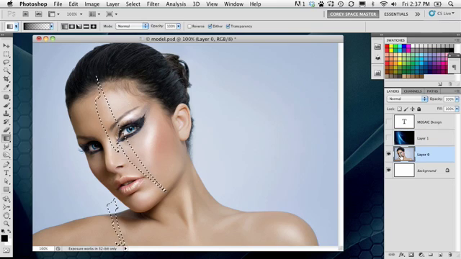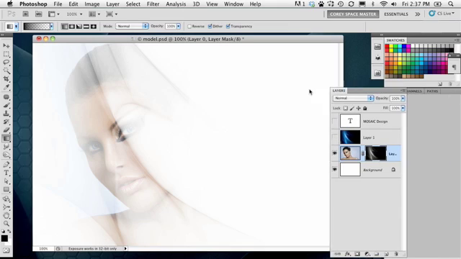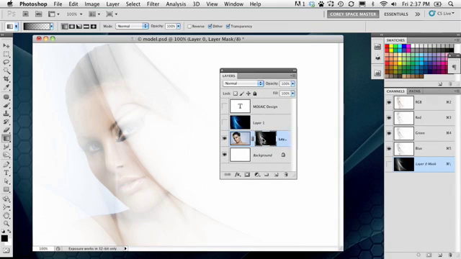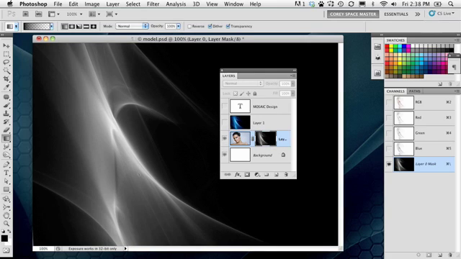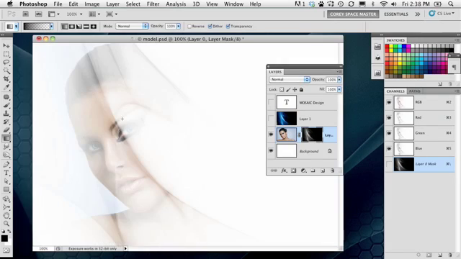Back here on the layer containing the model, we're going to click and add a layer mask based on that active selection. You can see over here, if I drag the layers panel out, that the layer mask looks exactly like our graphic. In fact, if I option click on it, you can see the layer mask there, and we can see the white areas where it's visible showing the image through. Now at this point, this is actually not bad.